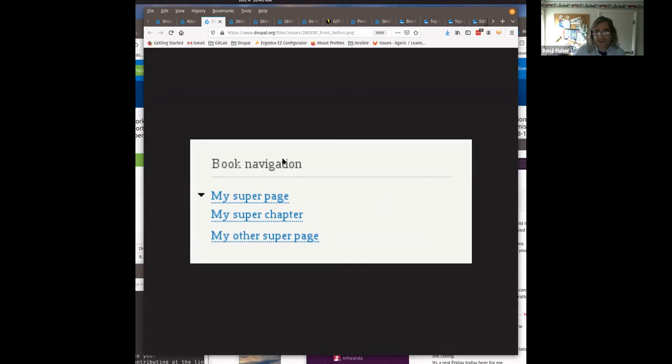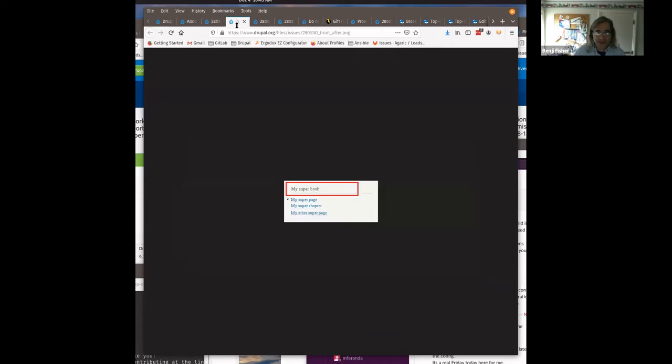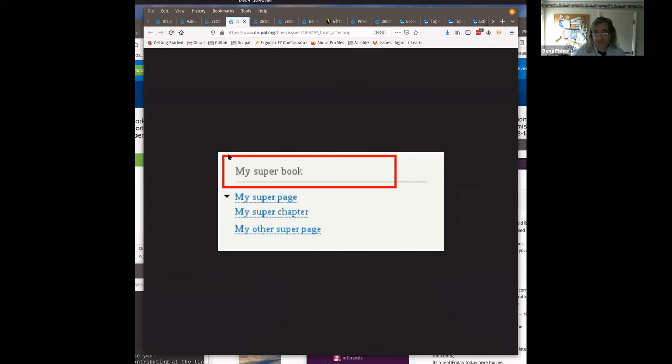You can override it to say my site's book navigation, but the point of this issue is to give you an option to make it automatically update depending on which book you're looking at. So a site using the book module might have several books and use the title of the book, or more precisely, the title of the top level page in the book, as the block title. So I've applied the patch.